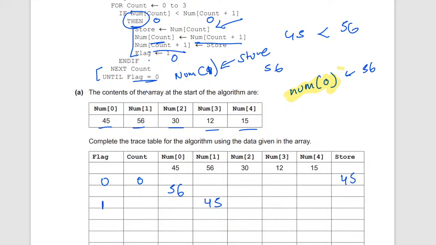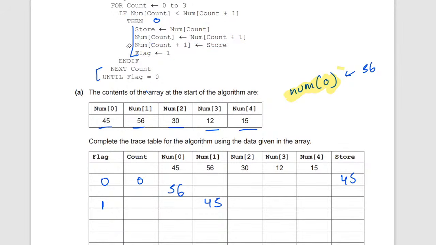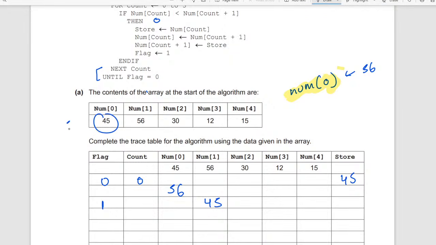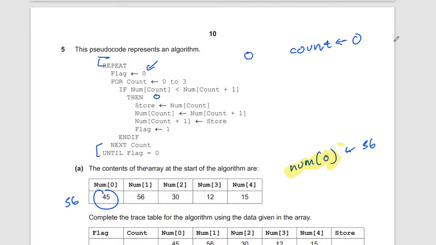In the next one, let's repeat this now to the next cycle. Now the new num0 is what? 56, remember that. Now look, num0 has become 56. This is a complicated question, but I'll try my best to explain it, because they've really complicated it. But let me show you.